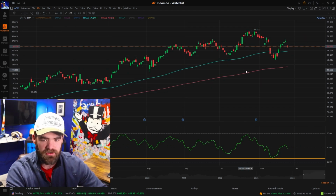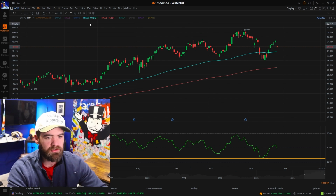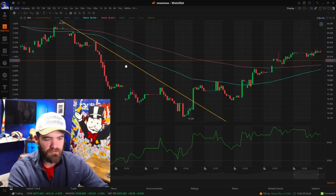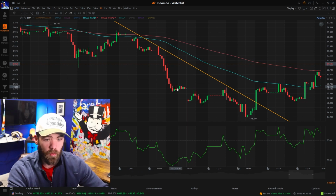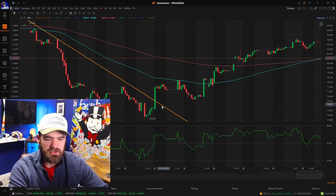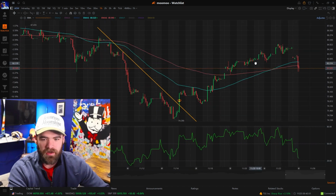Great buying pressure. So now as the stock sold off here, one of the things that we want to do is look at a lower time frame. You guys can see this general downward trend. So this is where you wouldn't want to get in on the position. So the stock popped up. The best entry point for this position would have been in there, and the stock rallied its way up.